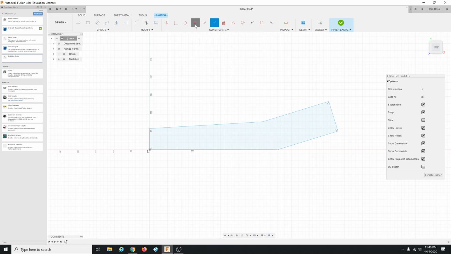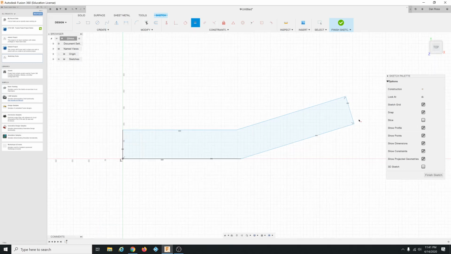So I'll switch to equal now, and then adding items in pairs, like this line I want equal to that line in length. And let's see, no, that's not what I want. I'm going to click this. You could undo. Okay, what I want is the top line to be horizontal. So you click this horizontal, vertical, and then this line. Now that line's horizontal. All right, now I want equal. I want this line and this line to be equal. And then I want this line and this line to be equal.